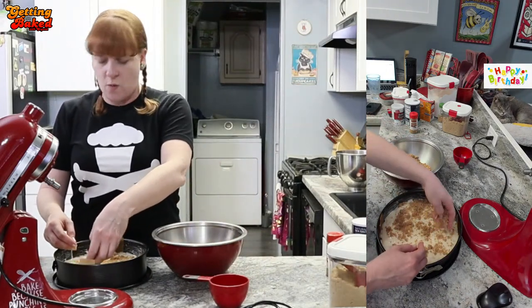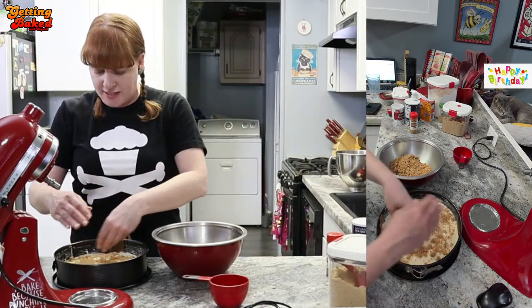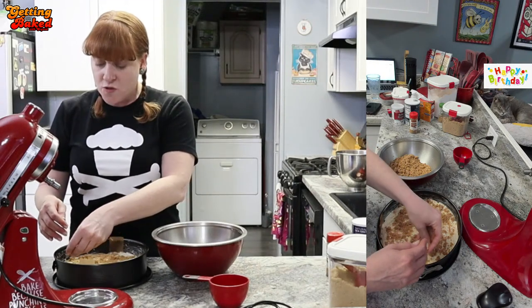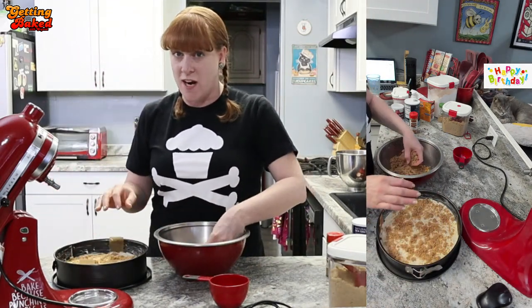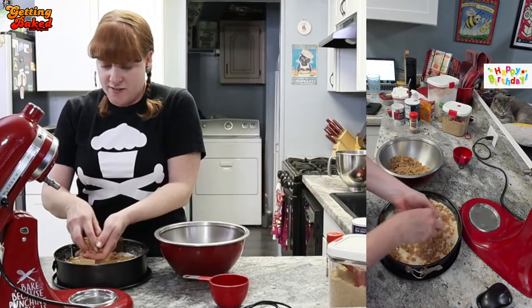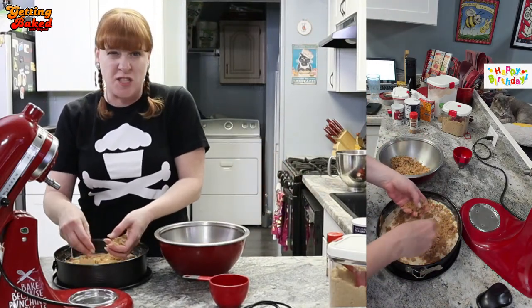So then you just crumble this on top, and I'm sure it'll still be good. If you did one layer, where did you put the apples? Just on top, like the layer of cake and then the apples? It is really hard to spread that layer. It might have looked on camera like it was runny. It's not, it's thick, like I'm not pouring it. I had to like scoop it.